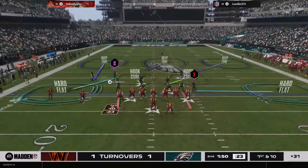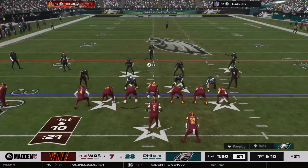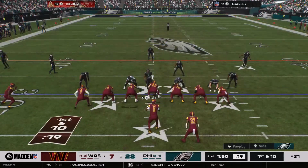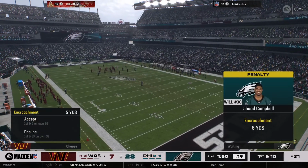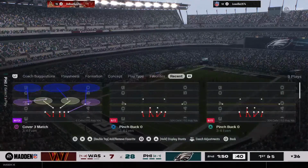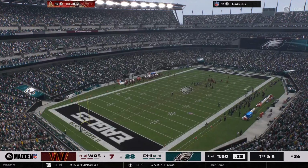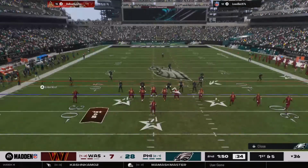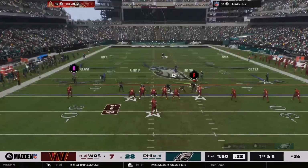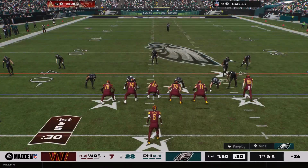You've set it downs for him from the 31. Man in motion here. An early jump and the flags come in. I think this is going to go against the defense. He thought he had the timing down and could make the play, but just a hair too early. Encroachment on that previous play, and that makes this a much shorter 1st and 5.